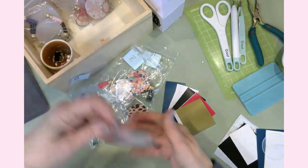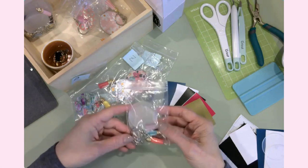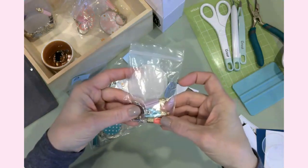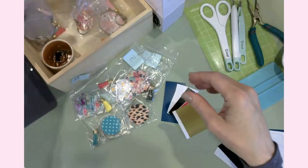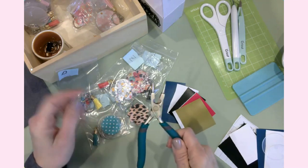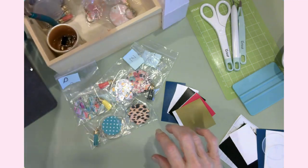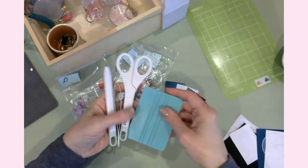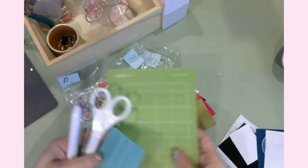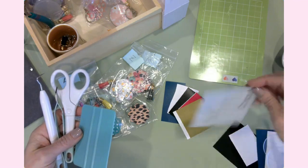These keychains you can get at Amazon or lots of other online vendors. The 12-pack comes with the acrylic disc, the actual keychain portion itself, and these tassels, plus the little jump rings. You do need a pair of jeweler's pliers — that will help with getting the tassels onto the acrylic keychain. The other materials you would need for this type of project would be your regular vinyl tools. Since I need to make the initials and these two keychains, I'm actually just going to use my Cricut Joy today.